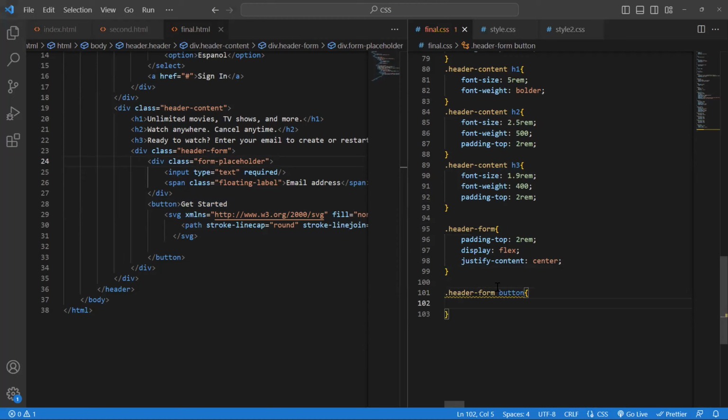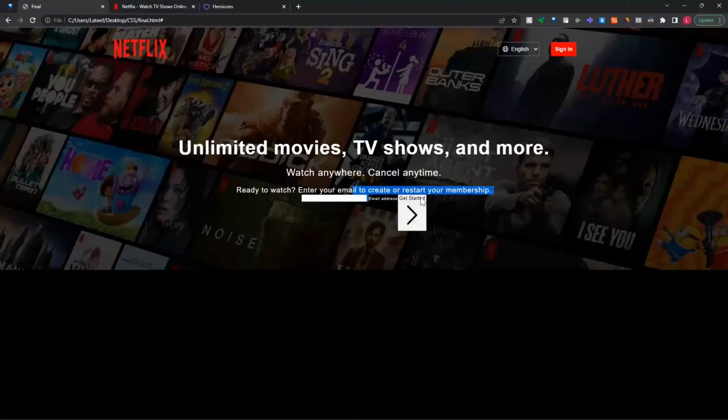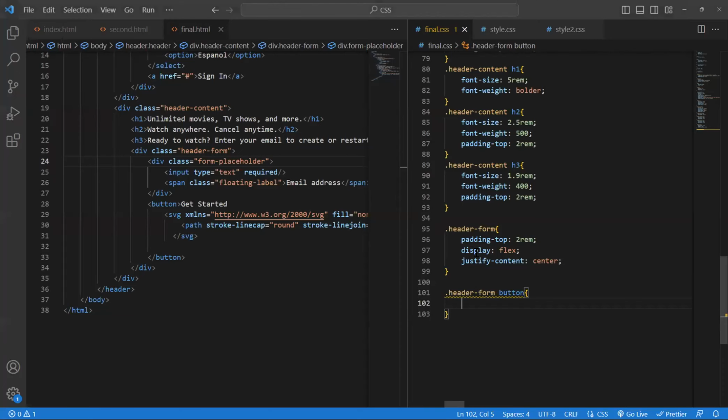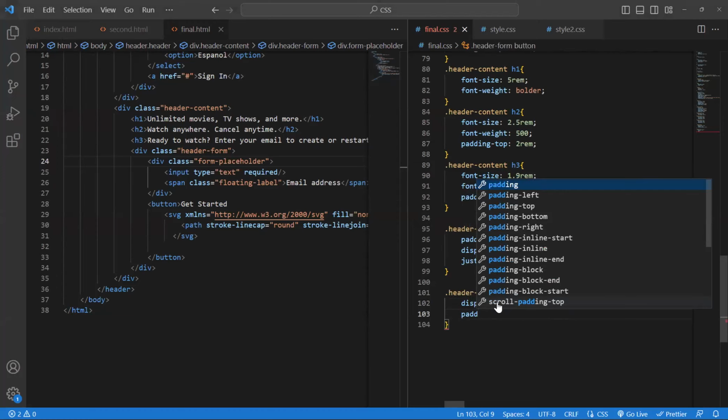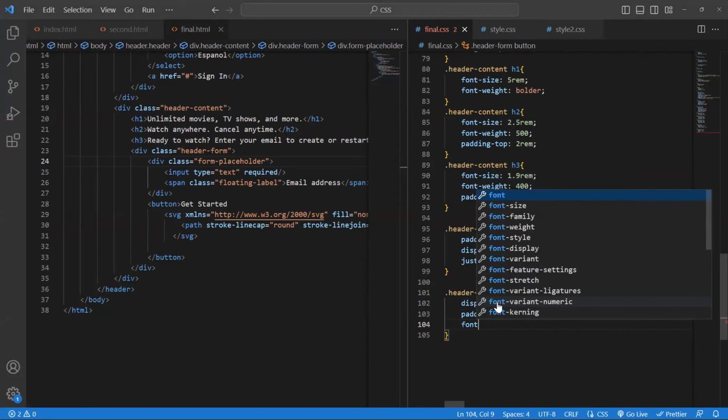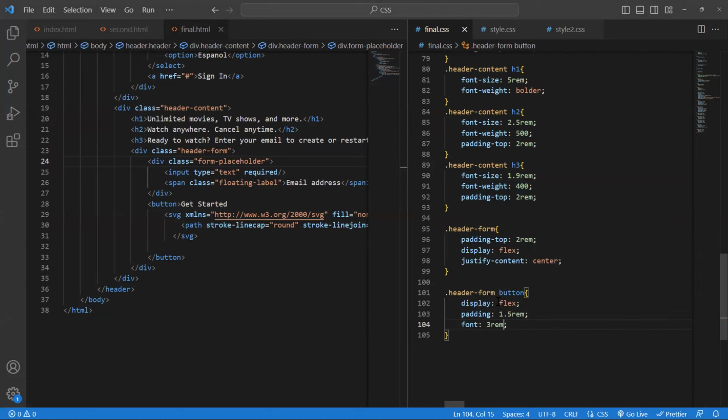So inside this button, I also have a text at the top, then I have this image, this SVG icon that we copied. So this one is at the top, this is at the bottom. I gave it a padding the other time. Okay, I think that should be fine. We can adjust it later if we need to. So we can also give the content a display of flex, and then give it a padding of say 1.5 or 1.6 or 1.7. Then we have the font size, let's give it 30 pixels.